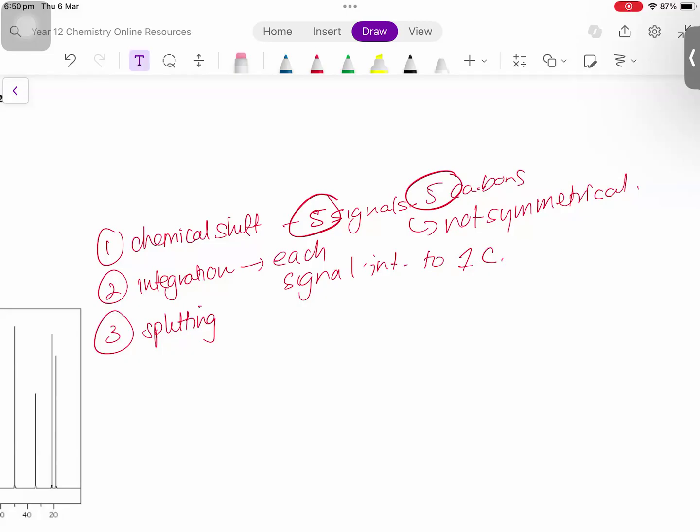So you normally don't get told the integration, which is fine. Now, carbon 13 and proton NMR, you get differing information for each of them. You don't get told integration, you don't have splitting, but there is one thing that you get given for carbon 13 that you don't get given for proton NMR. What is it?